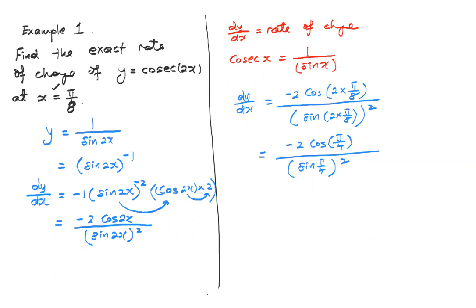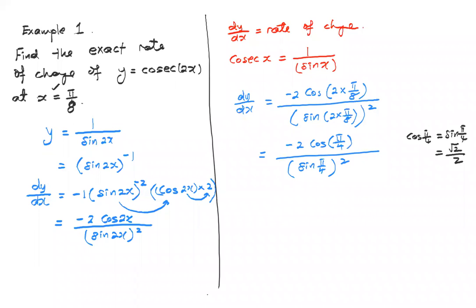Can you please have a look at chapter 1? There is a table there. Can you tell me what is the exact value of cos pi by 4? Some of your calculators can give you exact value. Cos pi by 4 is equal to sin pi by 4 is equal to root 2 over 2. Am I right? Yes, this is something that you have to remember. Please, class, if your calculator cannot give you the exact value, you better copy down the table.